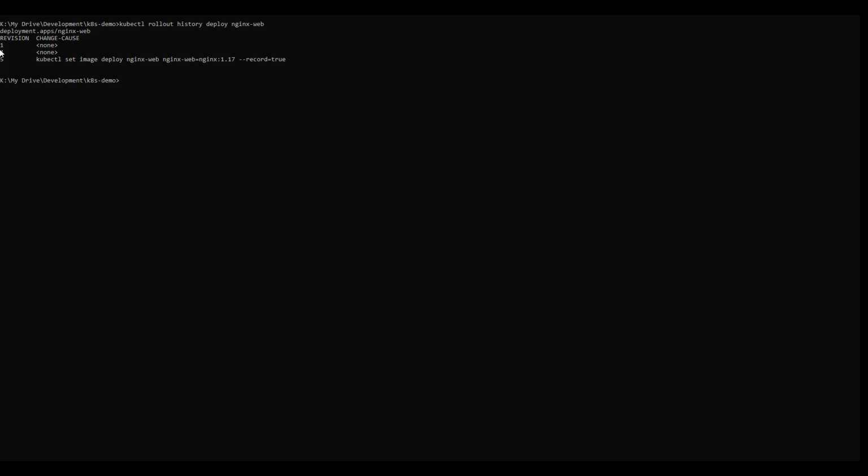Similarly, when we did the upgrade to version 1.17, it removed version 3 which was already containing the change or deployment upgrade of 1.17, that history it contained. So it removed that one and created a new version 5. In this way, it checks for the duplicate changes and efficiently manages the rollout history.